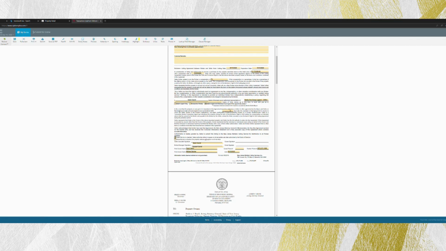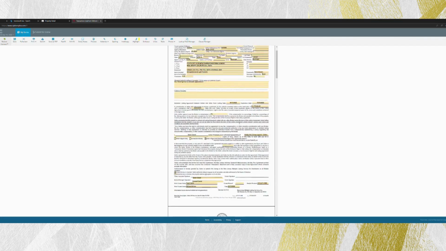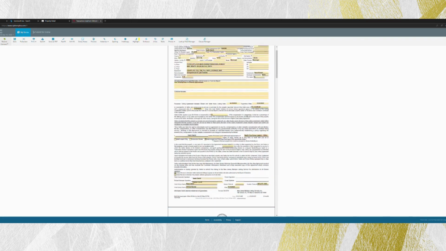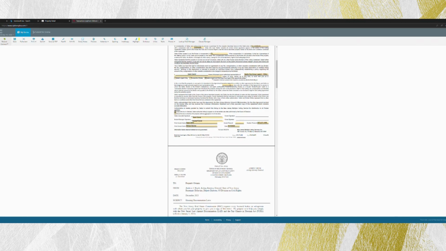So this protects you that after the listing agreement expires, which is this date, right? This will protect you for so many days after if you introduce them to the property, so no one can go behind your back and try to make a deal with the owner. So I like to do it for a while. So I do 90 days, which is another 3 months.